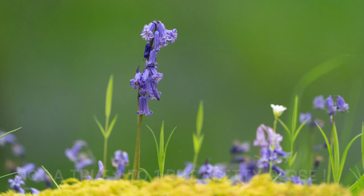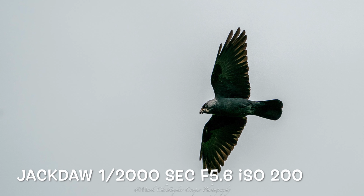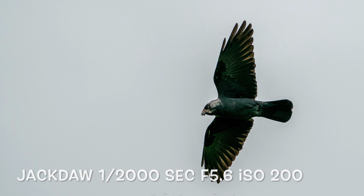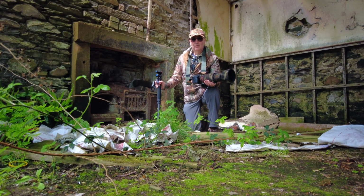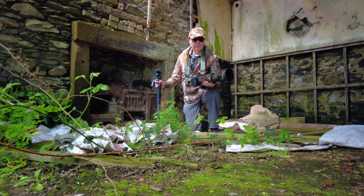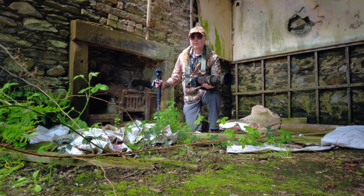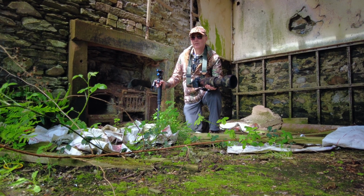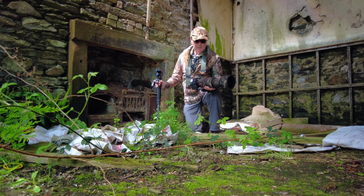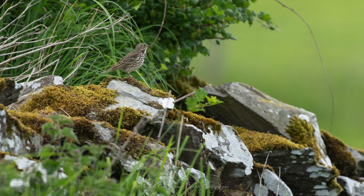A very useful jackdaw. So not only are we going to get birds in flight, but we are going to get macro subjects with this as well. So a very useful combination, the 100-400. Can't recommend it highly enough. And it's also extremely fast at autofocus with the A9II and the Sony A1. Amazing combination. So yeah, a great little scouting setup.